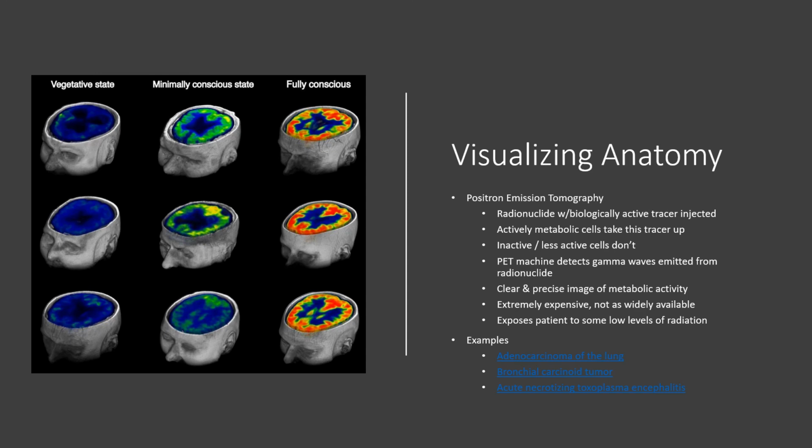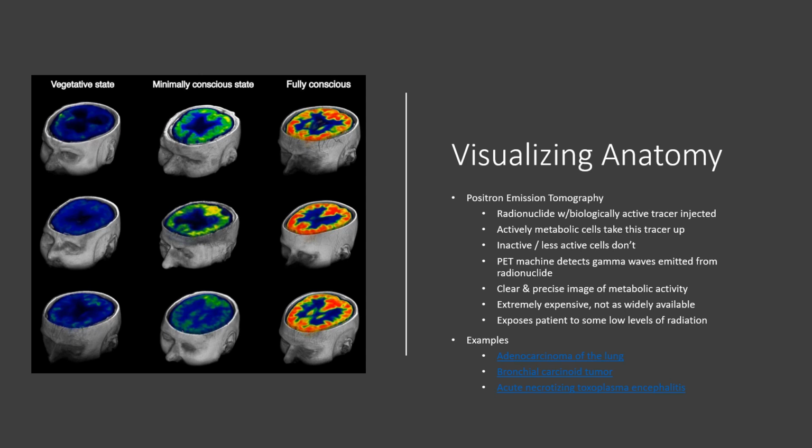This is very, very clear. This is very precise. It's kind of irreplaceable. The other means of intervention don't look at metabolic activity directly. You can only hope to infer it by blood flow. This is a direct visualization of whether or not the cells are doing stuff or not.